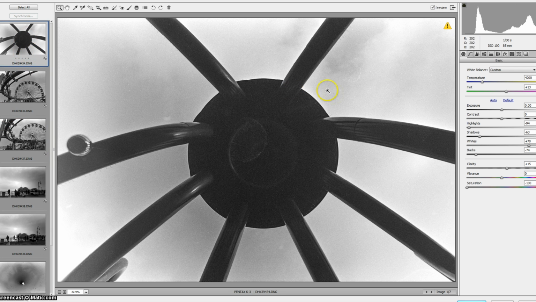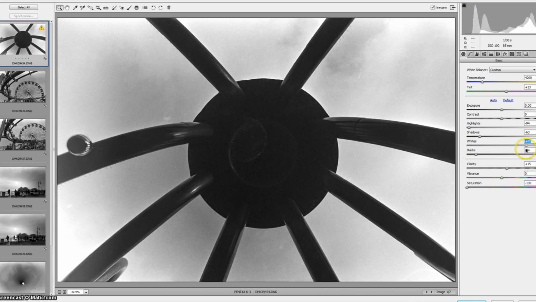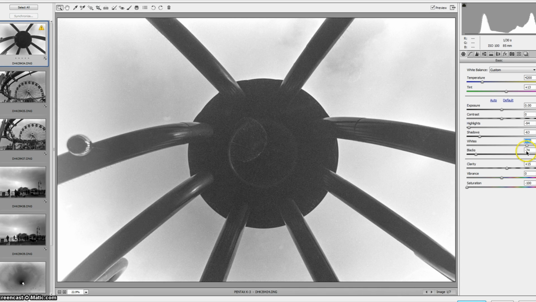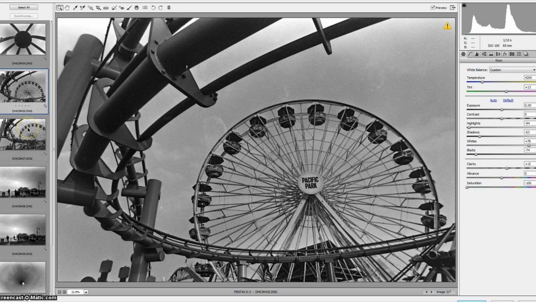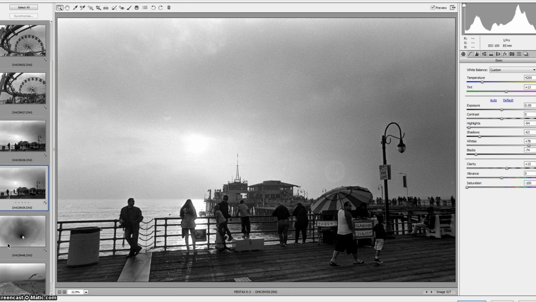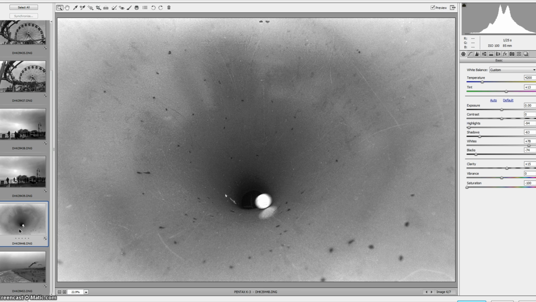Now we can go into individuals like, this is really kind of dark for the image I want to create, so that's not the right thing to do. There we go. That looks a little bit better. That's tough. That's a tough image. This is going to be a hard image to recover any meaningful shadow detail out of, but scanning this, we could not have even gotten this much shadow detail. So different photo. This is the one we used as our key image. I should say you're going to end up with negatives that can be adjusted to a relatively consistent level because the developing at least will have been the same for the whole roll, right?